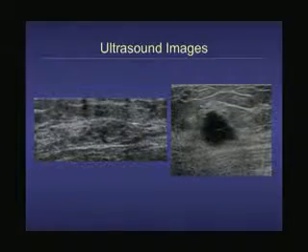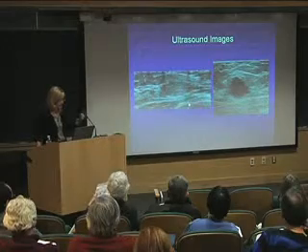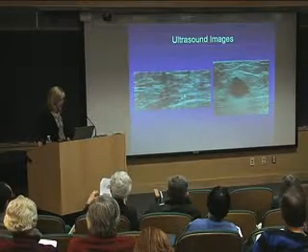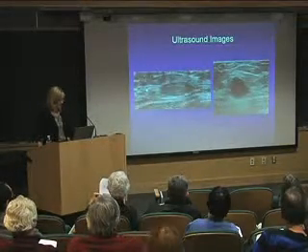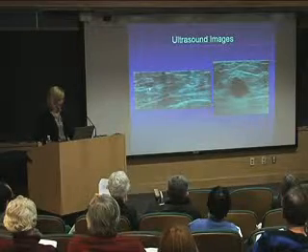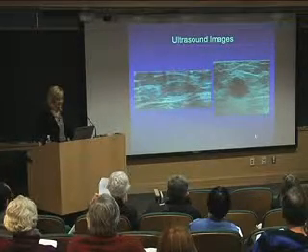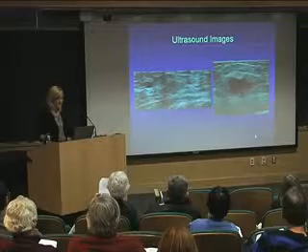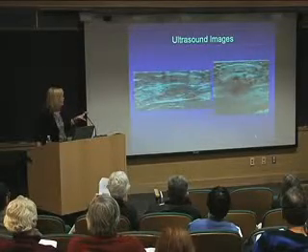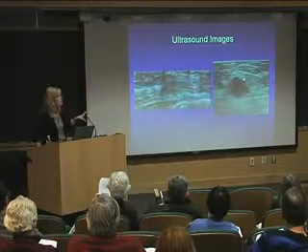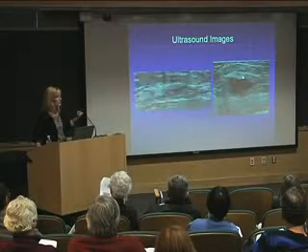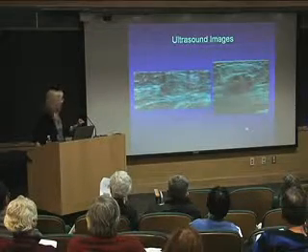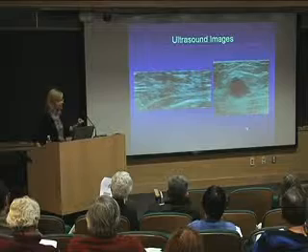Here's some ultrasound images. These are little clips as I'm scanning through the breast. This was a benign fibroadenoma, and there's a little black dot right there. That's a cyst. This is a cancer, an invasive cancer. And as I'm going through it, you can appreciate those little terminal ductal lobular units that are involved, just like we saw on that diagram of the breast. That's what a breast cancer will look like.